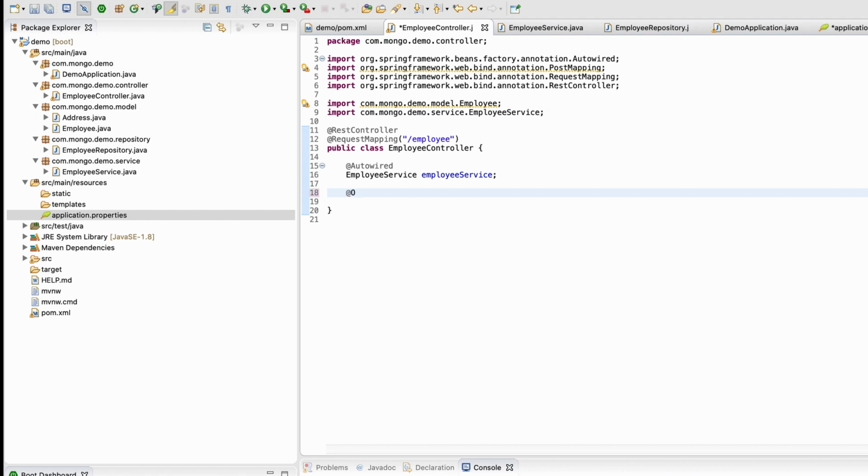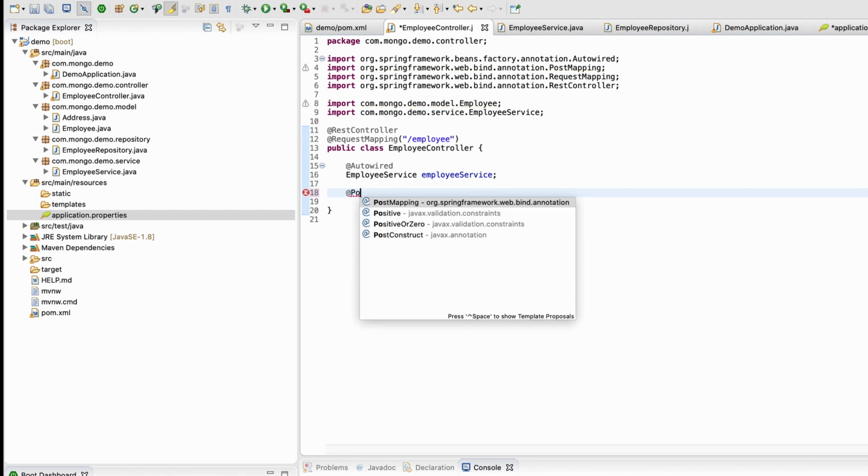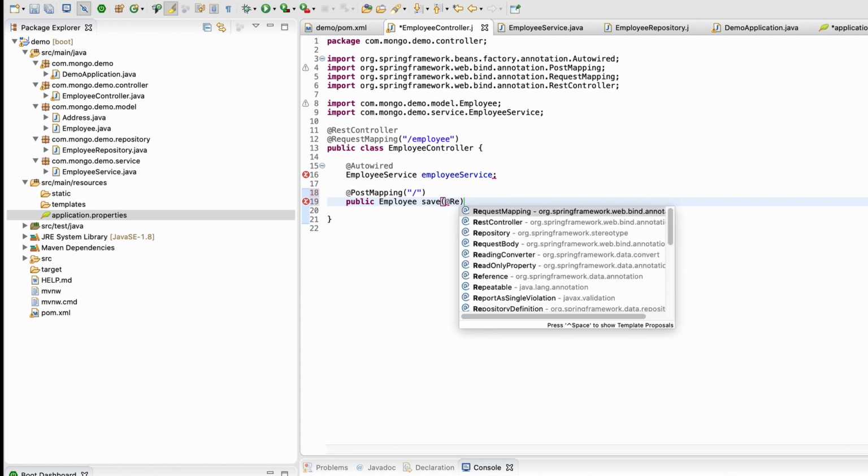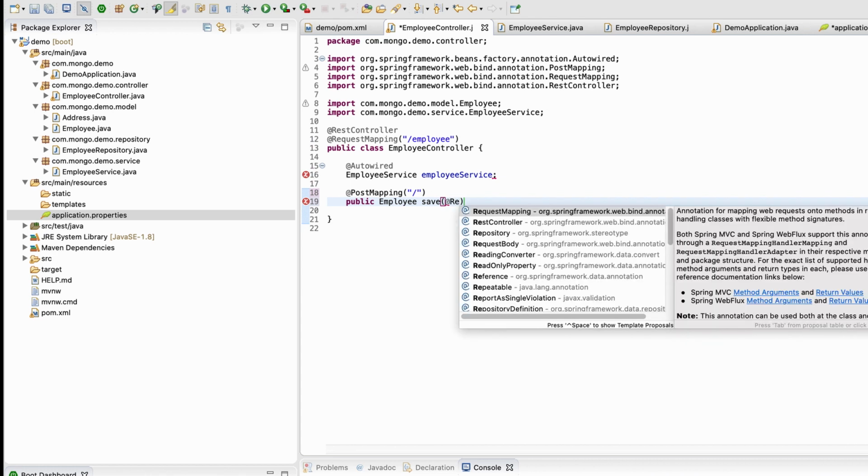So first let me create a POST API, and for that we have the @PostMapping annotation, and I'm giving the path, and then public, and this method will return Employee. So every time we save something, it will return the same object that we store. So an Employee object, and let me give a name, and this function will take @RequestBody as an argument, as input.